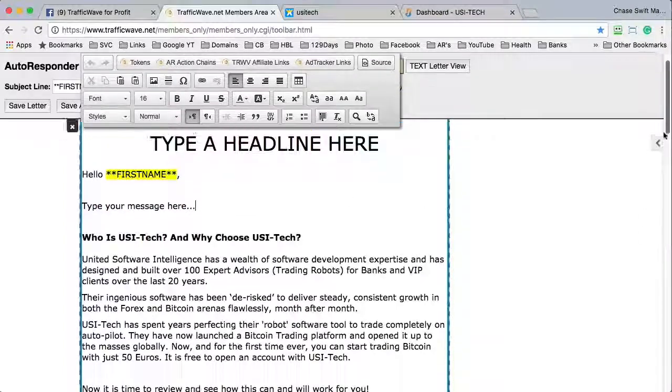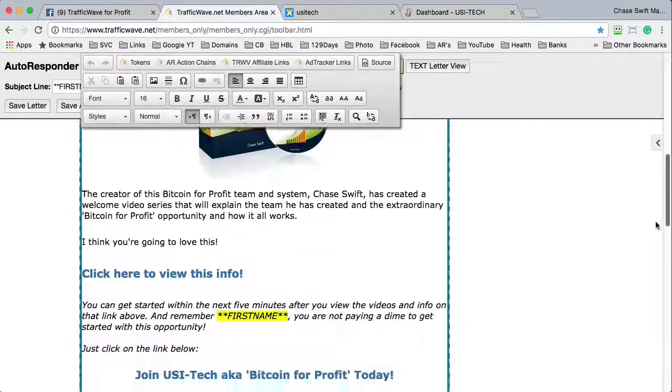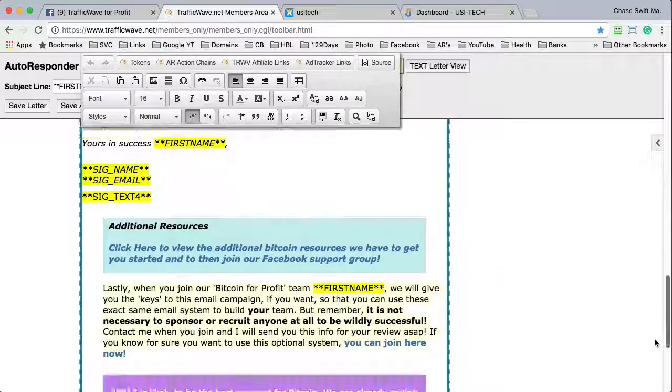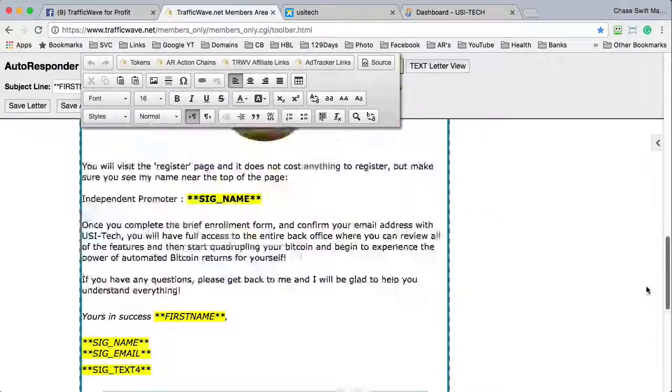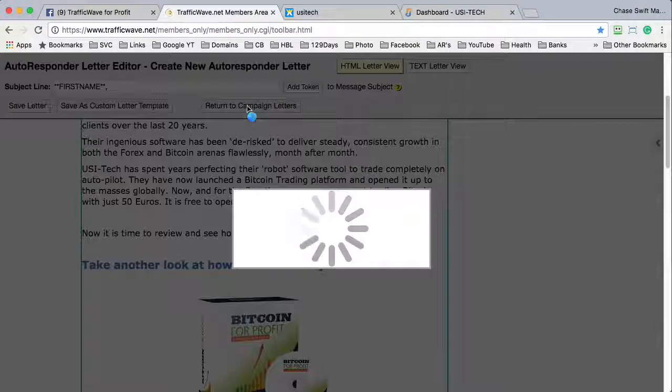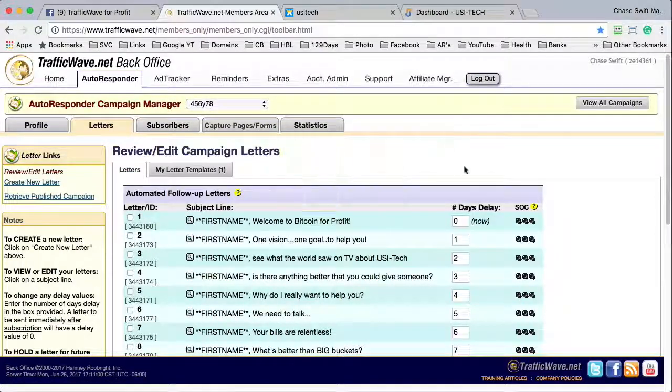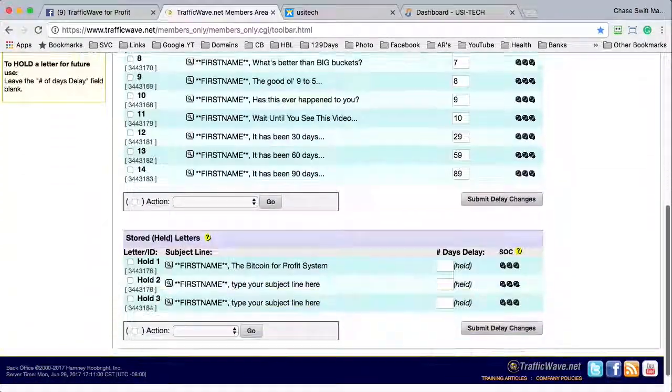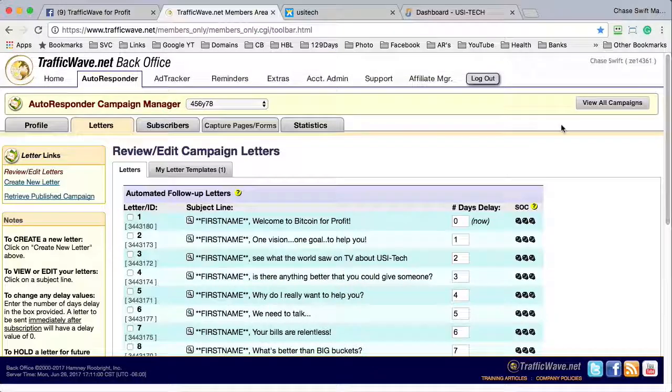And down below, everything is already set up. Don't click around and start changing things. You'll muck it up, okay? So there you go. That's all done for you. So you have a way to create letters and broadcasts over and over and over again. So really you get unlimited letters for this, which is awesome. So that is primarily all you need to do.